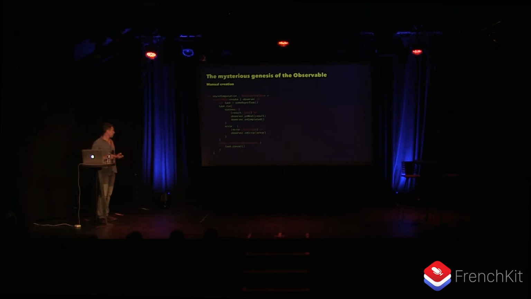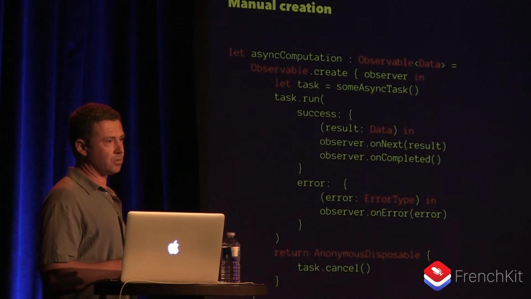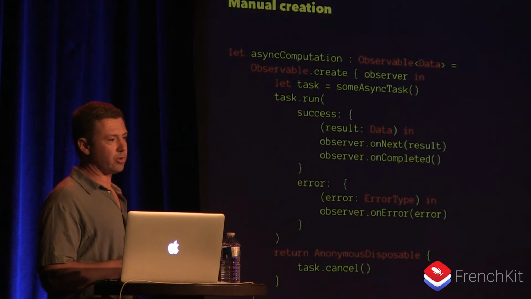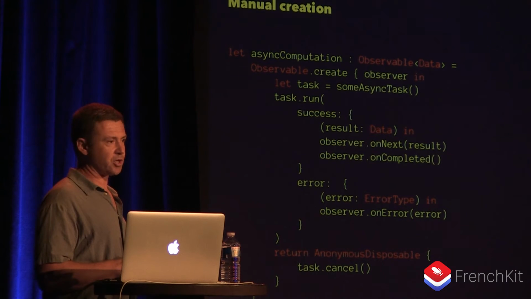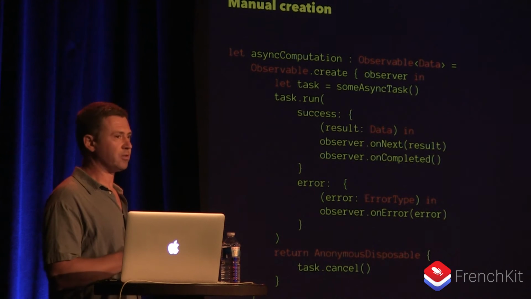One of the things you have to realize is that every time someone subscribes to this observable, the task starts again. So if you just want to share one run of the task with every subscriber, RxSwift has operators for that to share subscriptions and replay what has been done.